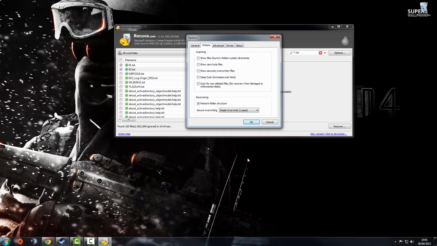Now, if you're recovering 1 terabyte, which is 1,000 gig, I would recommend nothing less than about 500 gig, bearing in mind you've got the Windows operating system and whatever files you're recovering. So if you're recovering video files and photos, a large amount of photos, then you would need that, but I'll leave that to your own discretion.